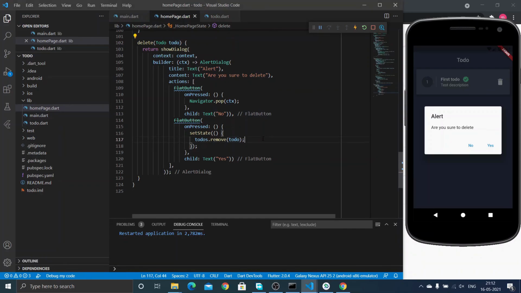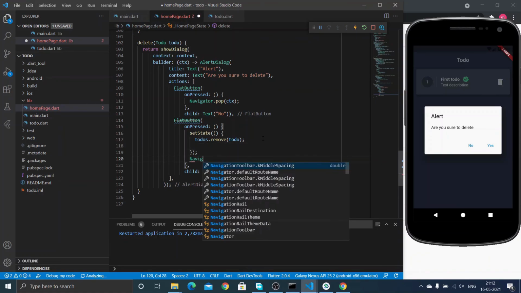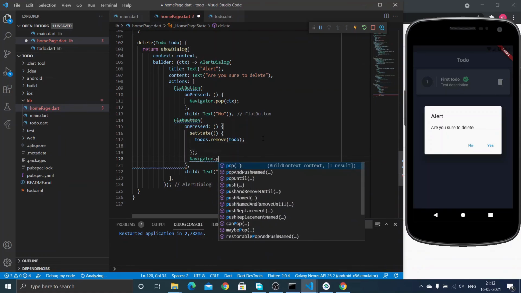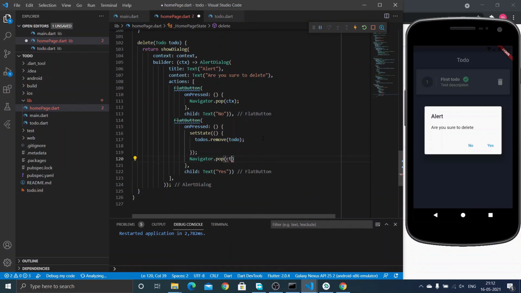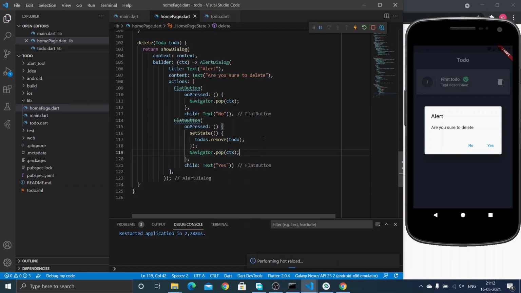Let me go and debug it. We have forgotten to give Navigator.pop in the yes case, so we can add that. Now you understand the functionality of Navigator.pop much more clearly. To remove that alert from our screen, we use this function, Navigator.pop. Please keep it in mind.